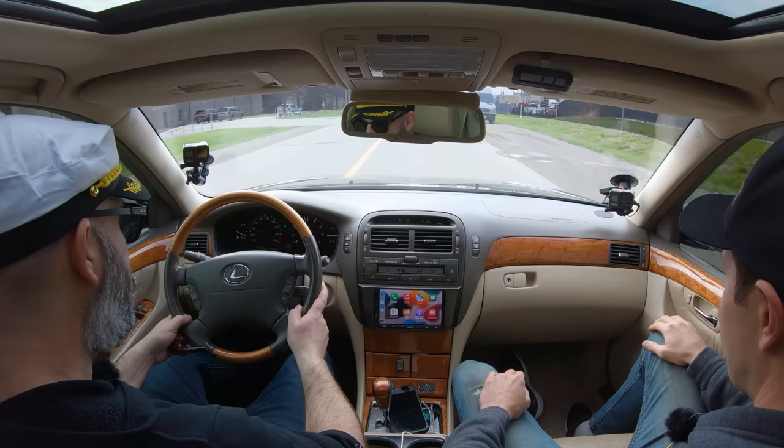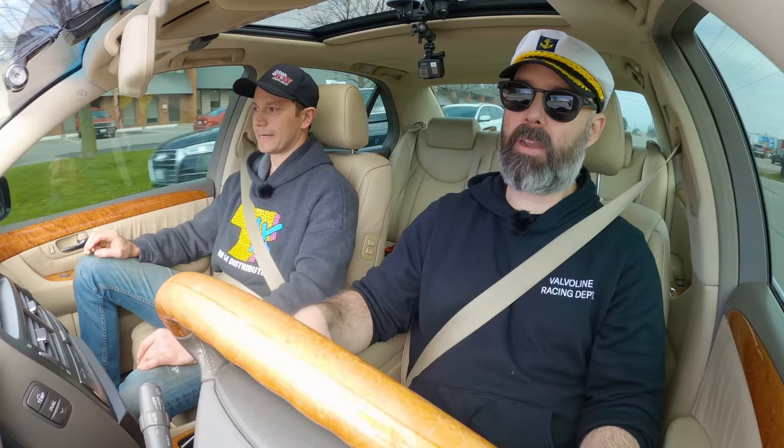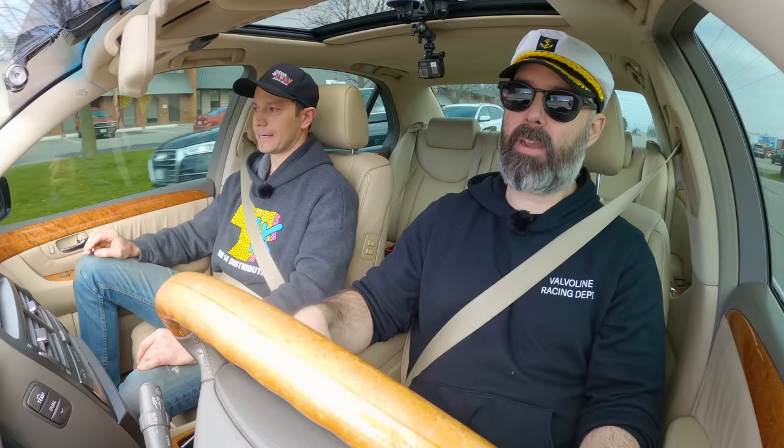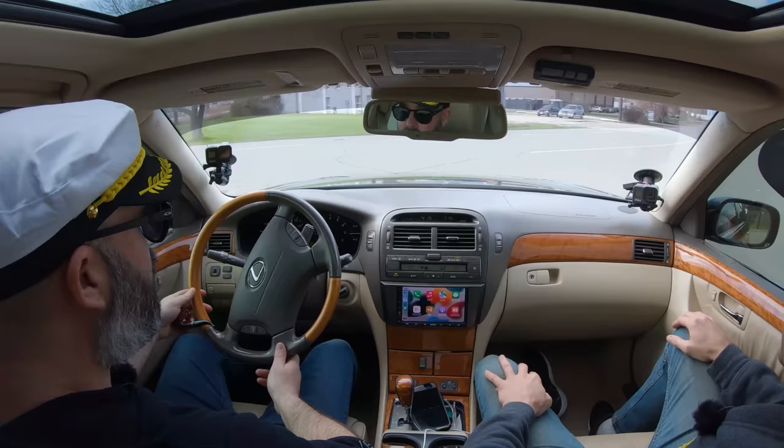I'm going to give you a little pull here. It's incredible how smooth it is, looking over these world rally spec roads. It does feel deceivingly fast — it's the ultimate Q-ship. The gearbox shifts very smoothly and it shifts when you want to, uses all the rev range. It downshifts right away; when I put my foot in it, it gets to the gear it should be in with not a lot of waiting around. That's thanks to the ECU tuning — otherwise this thing would have been lazy. Lexus does have a power mode option that makes it a little snappy, but the tuned ECU makes a big difference.